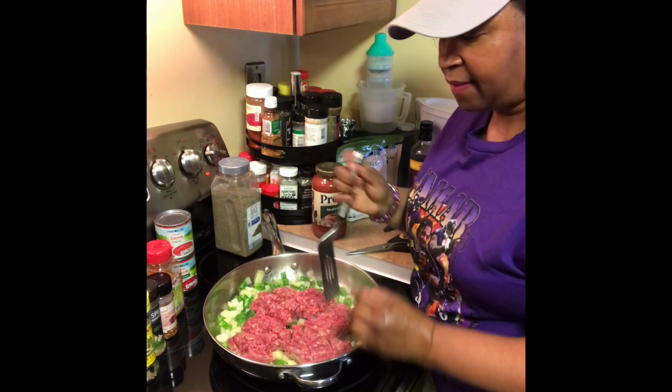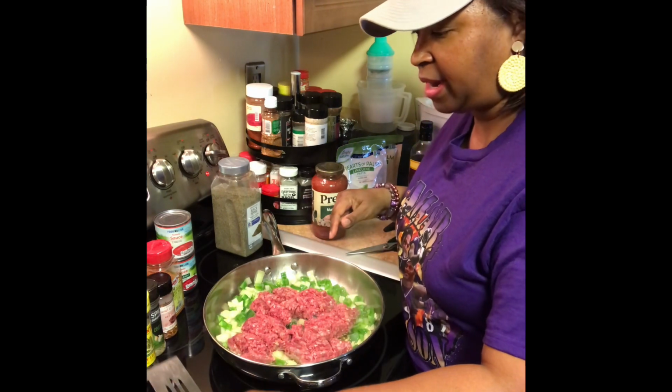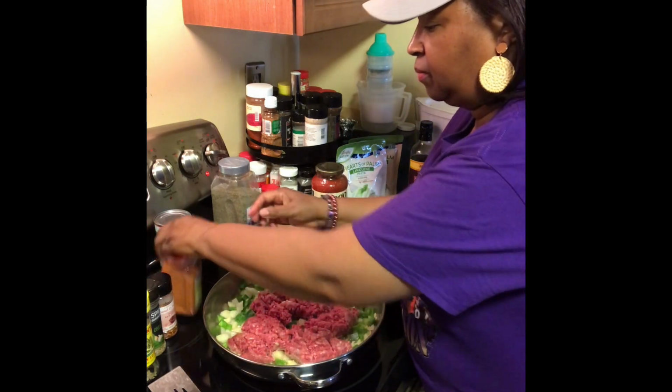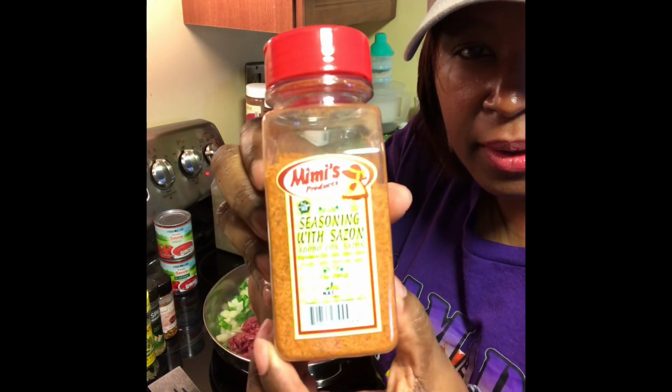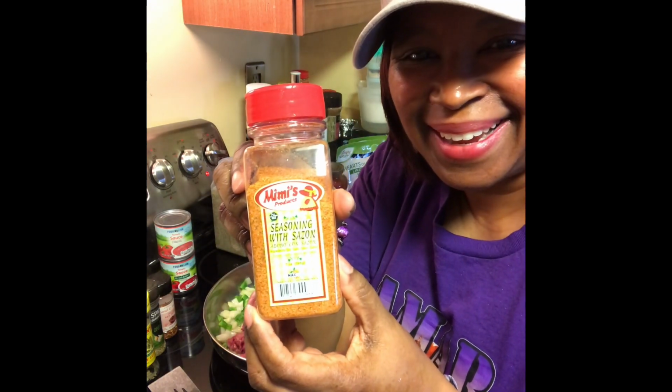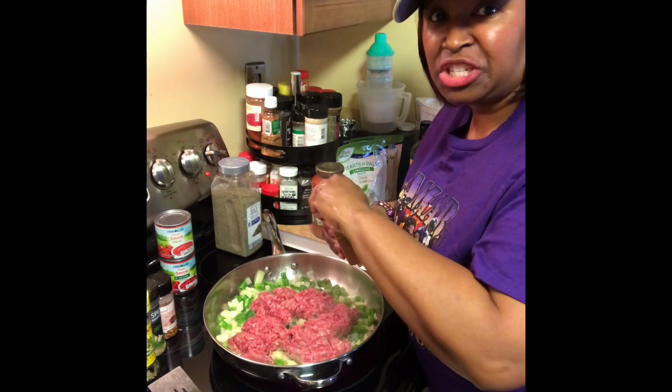Alright, now that I have that somewhat spread out, I'm going to add my seasonings. Goes in right now. I'm going to use this one, I don't know if you can see it, by Mimi's. I bought it yesterday. It says seasoning with Sazon, no MSG.